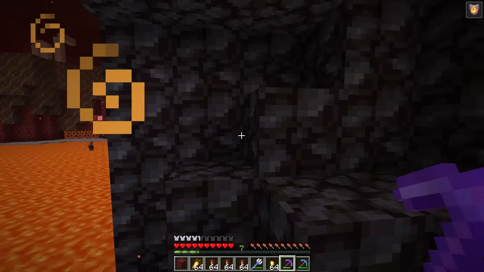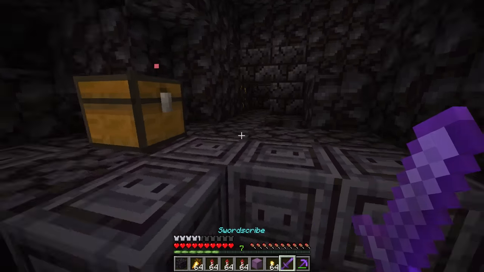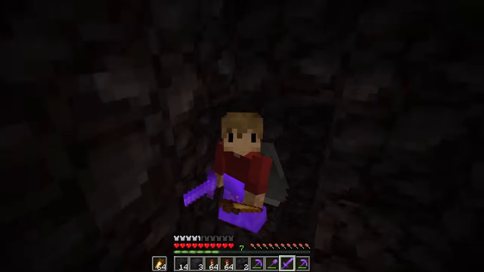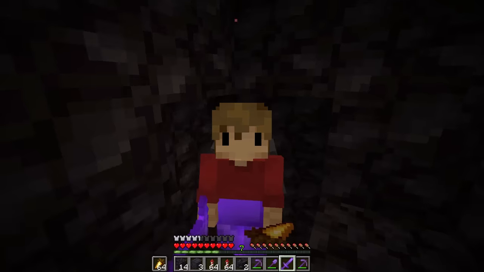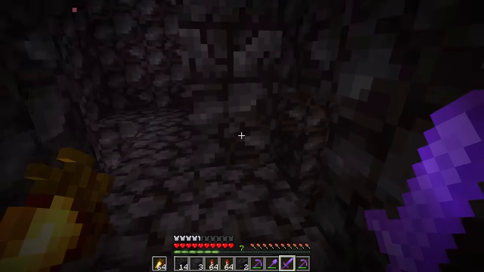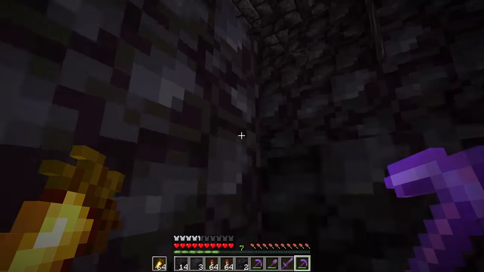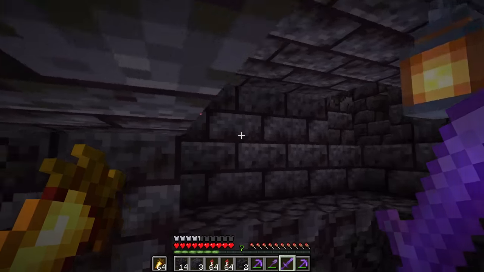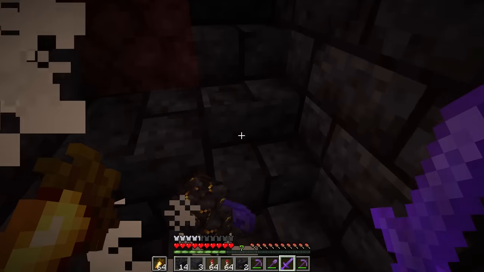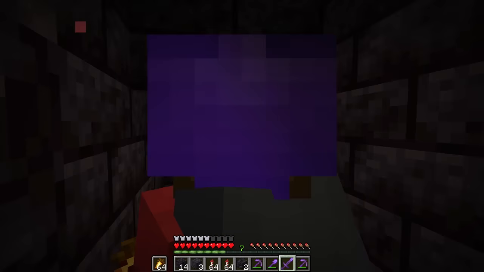Where is my helmet though? Somehow I lost my elytra and my helmet. Unless a piglin has taken it and walked away. I think I'm gonna have to come to terms with the fact that I've lost my elytra and my netherite helmet somehow. And now I will be very lucky to get out of here alive. These piglins are not as weak as I thought. I panicked. My helmet! Yes! Oh, thank goodness.